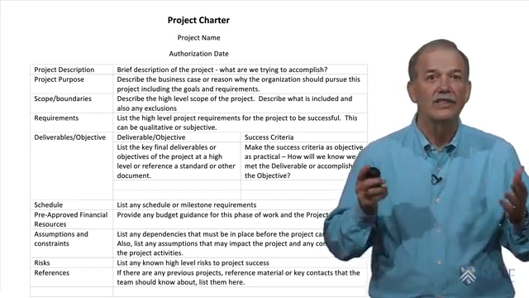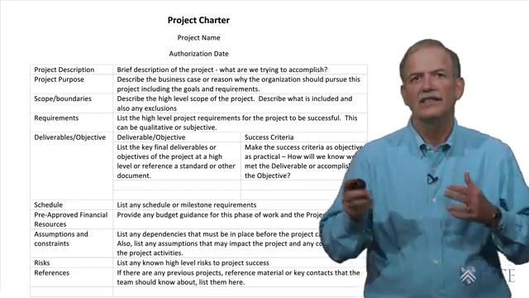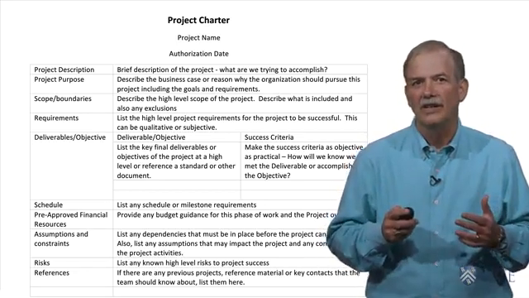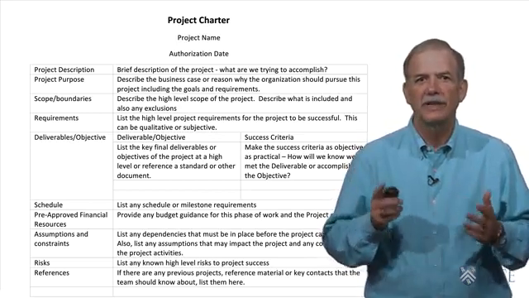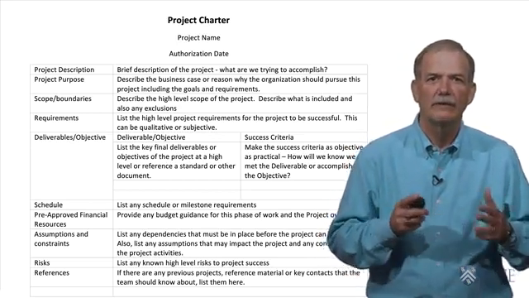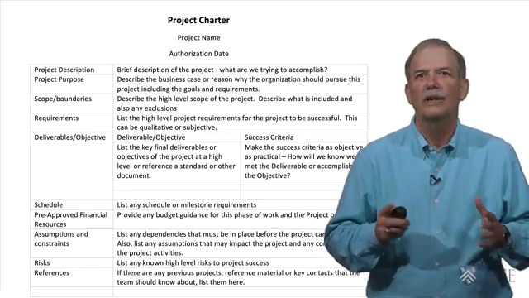I also like to include a references section in the project charter. This is a good place to list similar projects that can be used as a go-by, or to reference specific specification standards that might be used. As an example, the reference section might say, the project will be designed in accordance with company standards.